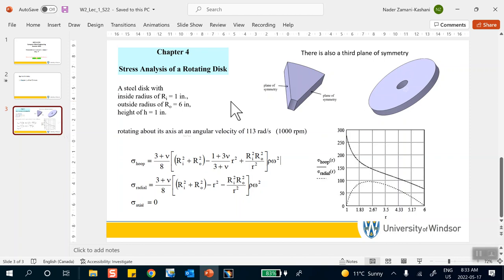You can see that dark solid curve is the variation of hoop stress from the inside surface all the way to the end. It is never 0. You can see that. On the hole it has its biggest value. On the outside, it also has a value, but of course it's not as big. The radial stress, another principal stress, is 0 on the inside because nothing is pushing on it. 0 on the outside, nothing is stopping it or pushing on it.